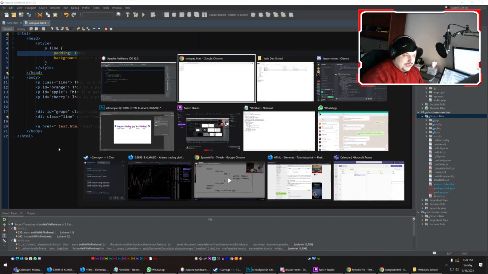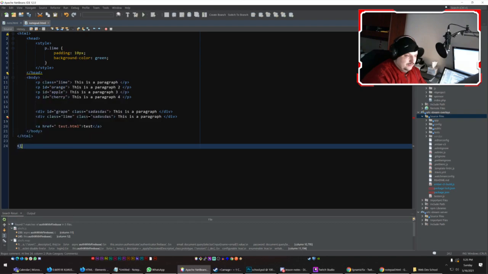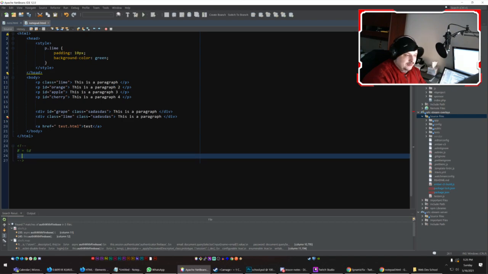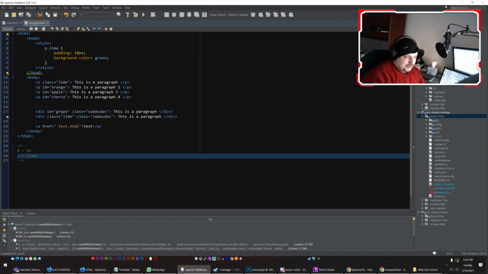It'd be useful to have some kind of chart, right? So I'm going to add some HTML notes here. And by the way, is the size of the font good enough here, or should I make this a little bigger? No, it's good. I can read it. Okay, good. All right, so pound sign for ID, dot for class. It's important to note the difference. It takes a little bit to get used to it. It's going to take a lot of trial and error to get used to the difference. But it's dot for class, hashtag for ID.